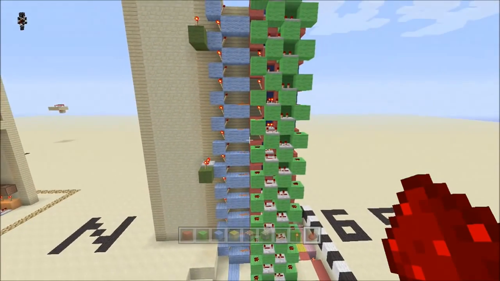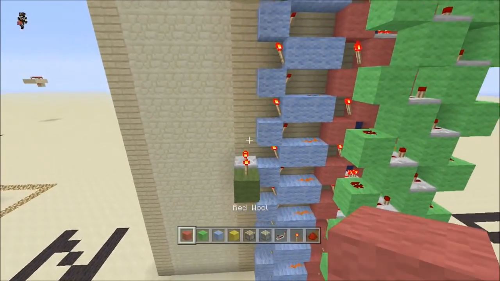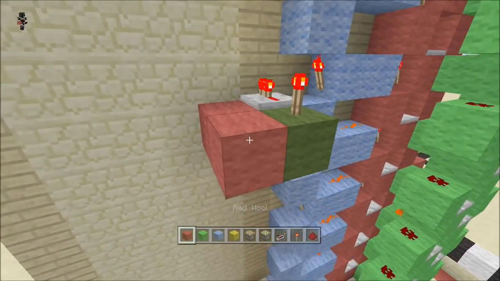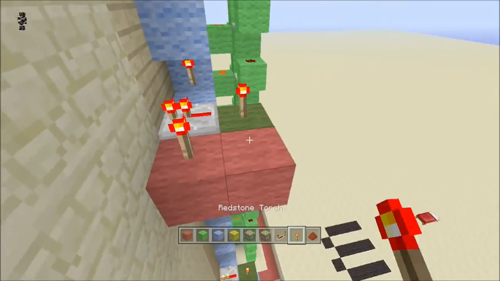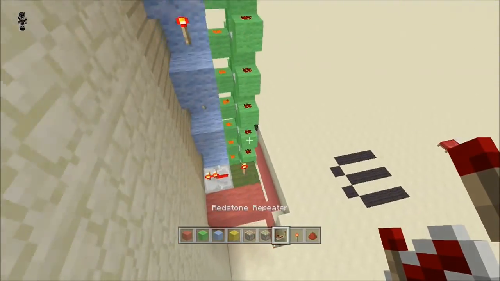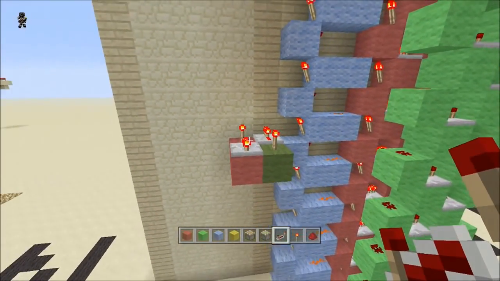So that's what you should have now. And so we can go ahead and do some other stuff first. Next to this, we're going to go ahead and put some red blocks with torch and repeater. Same here, just like that.